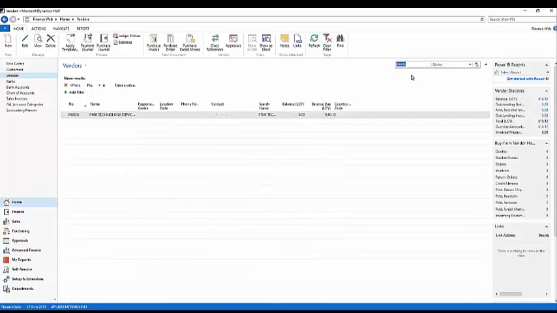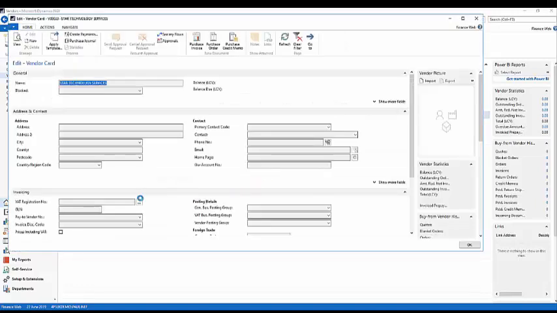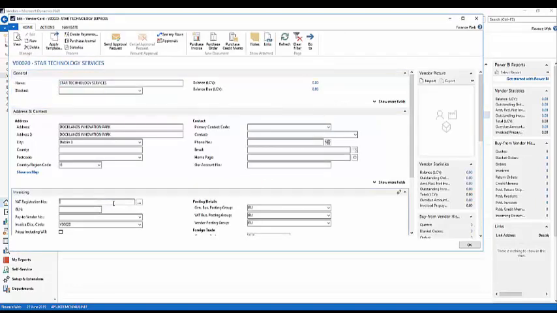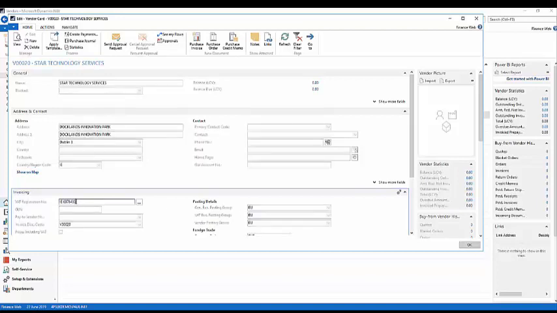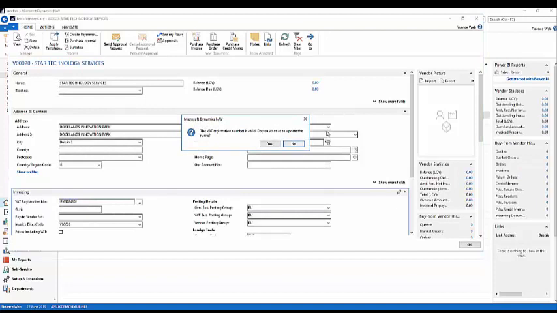I have a vendor called StarTech, and I'm going to just edit that. And in my VAT number, I'm going to enter the VAT registration number that they have given me, which is 637843 and J. And you'll notice that when I tab off of that field, it says the VAT registration number is invalid.